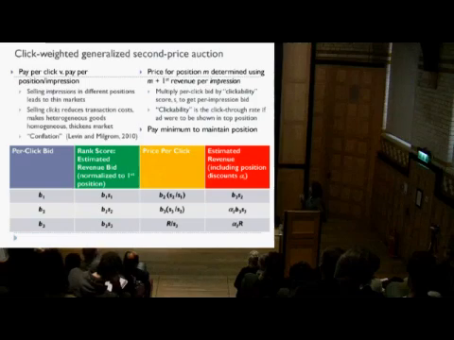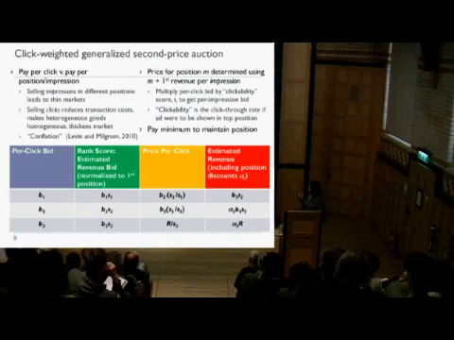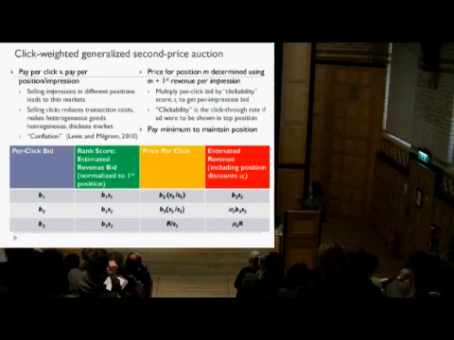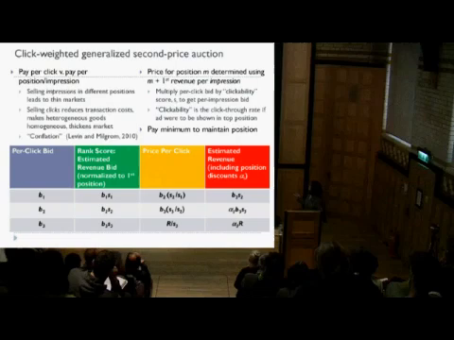Now, something to start to notice is that your prices depend on these quality scores. So if I'm a revenue maximizing search engine, I might realize that if I reduce the quality score for the guy in the top position, I can actually extract more revenue from him. And if I do that just a little bit, I may not change the rankings very much, but I'm going to charge a higher price to the guy in the first position. And since he gets the most clicks, even though I might charge a lower price to the guy in the second position, it matters most what happens in the top position.